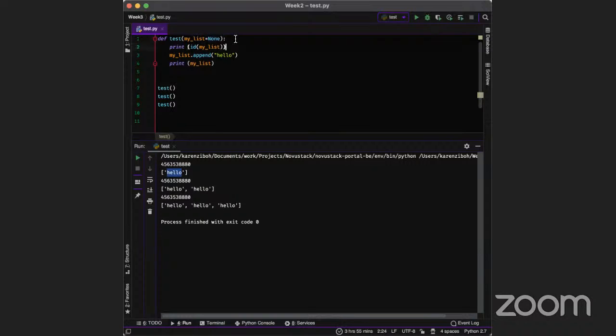And then you can say, okay, if list is none, then I want you to create a new list. So that's going to create another list, and every time you call that function, a new list is going to be created or defined. I don't know if that makes sense. Does that make sense? Yes.